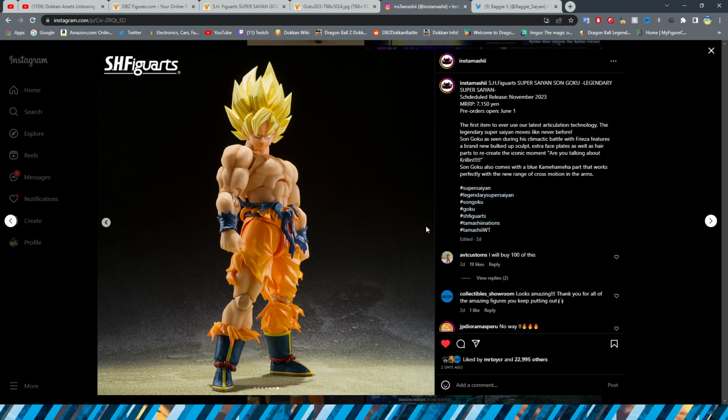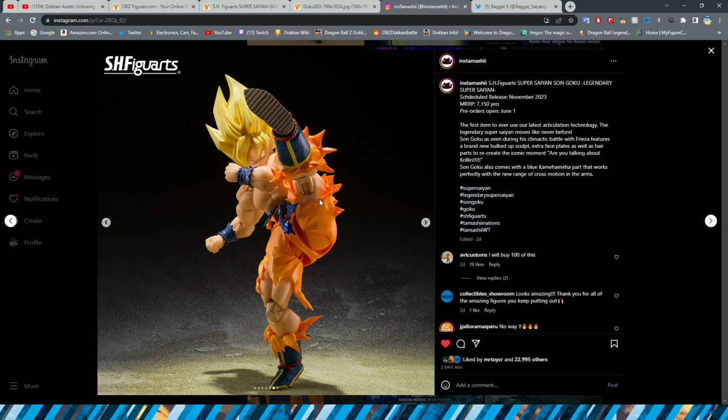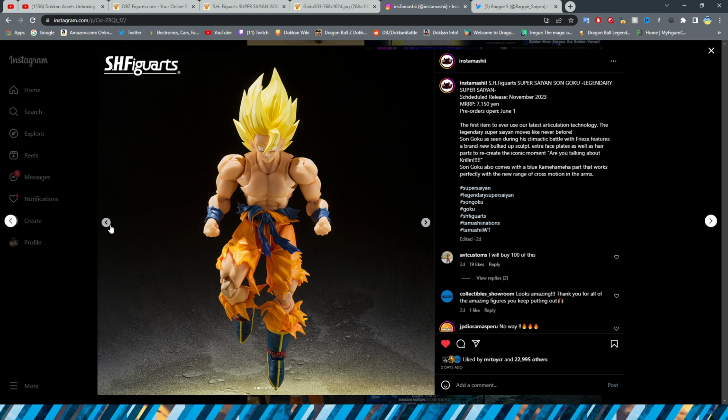It is really interesting, I will say, that they are releasing this guy right after giving us the event exclusive one with the half ripped shirt, right? And funny enough, I've talked about, I don't remember if I mentioned it in a video, I think I did in my Cooler video, but I really wanted a Super Saiyan Goku that didn't have the shirt on to pair with my Cooler, right? Because obviously in that movie, his shirt is completely off and he's Super Saiyan. So this will actually be a perfect version of Goku to pair with that. Maybe you'll have to give him different legs that actually have pants, but you could always just pop the top half off and give him to another figure. But holy cow, this guy looks really, really good.